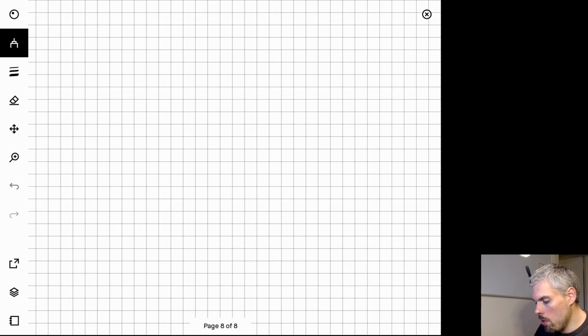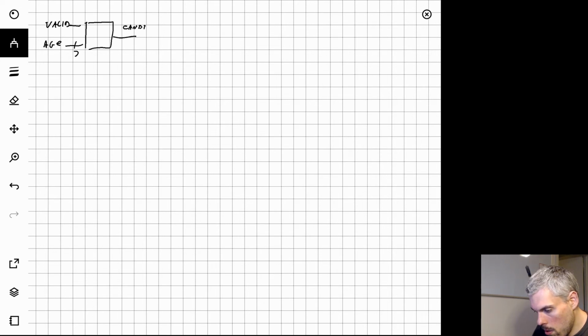Since the logic is pretty much independent, I'm just going to start a new diagram. For each way, we have the valid signal, and we have the age, which is a 2. That's not very clear, but that's a 2. So we have one LUT4, and then we basically have another LUT4. Actually, we have 2 of them because we need to generate a 2-bit signal.